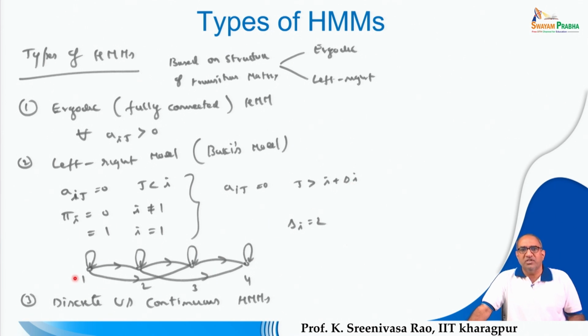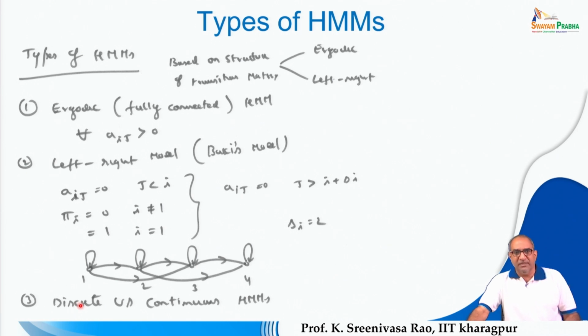That means that from any state it can move a maximum of 2 states away from it, not more than that. Here in this case of a 3 state model, from state 1 it can reach state 3 at maximum, it cannot reach state 4 directly, right. So that depends upon the system or the underlying data you are modeling, and based on that you can impose the constraints. So this is known as the left right model, where the arcs, or the transitions, are only in the forward direction, and even in the forward direction, only 2 states away.